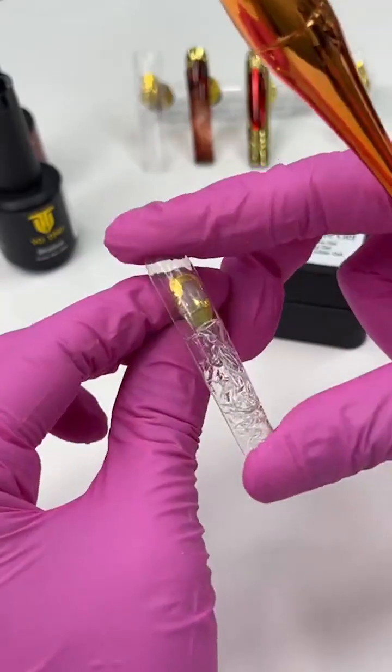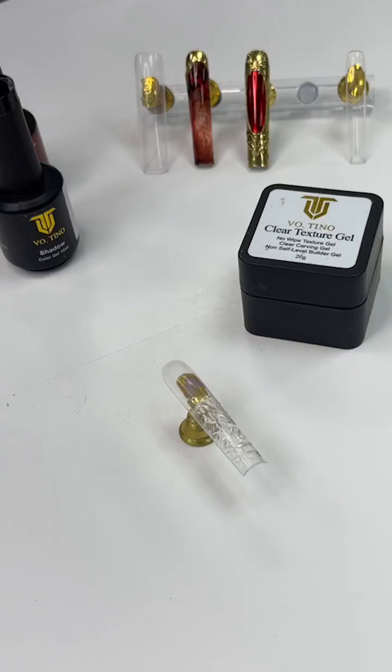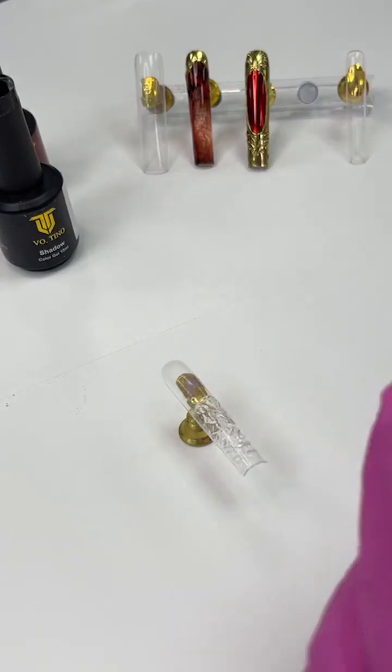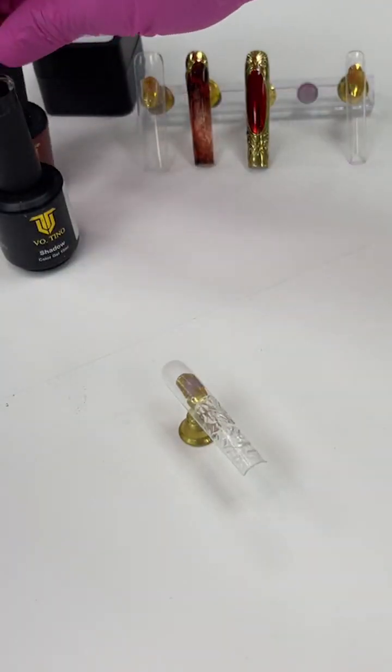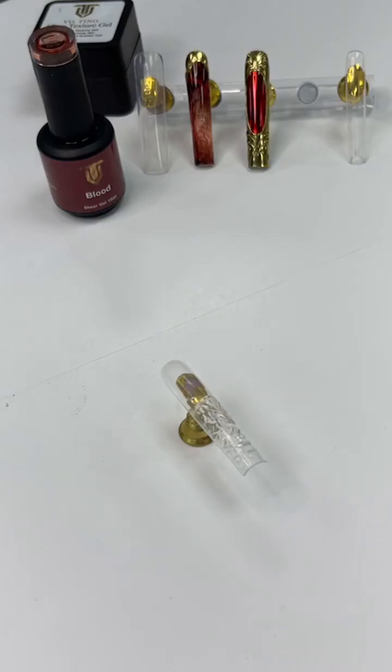Okay, so now we already have this. Then it is time to make the crystals. You look so happy while you thought about that. My love. Every time I think about crystal, I get happy. I know. Okay, so shadow first.